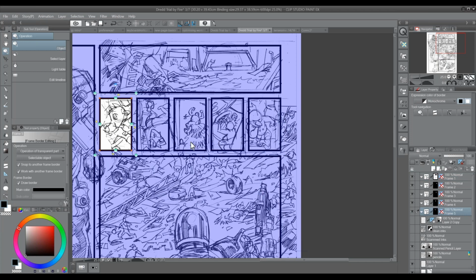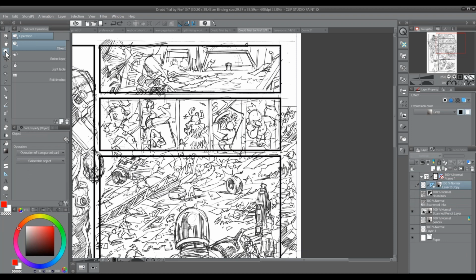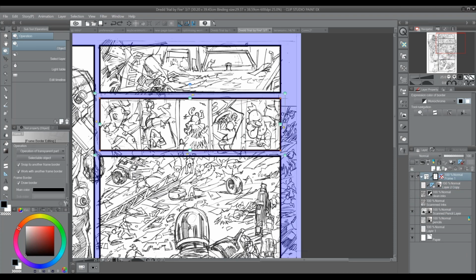Now what this has done is actually created a folder for each of these frames. So each of these becomes their own kind of folder, and you can do inks within those. That's not my preference. That's not how I like to do these things. What I like to do is have as few folders and layers as possible. Even this is quite a complicated looking document for me. I normally have one layer of pencils, one layer of inks.